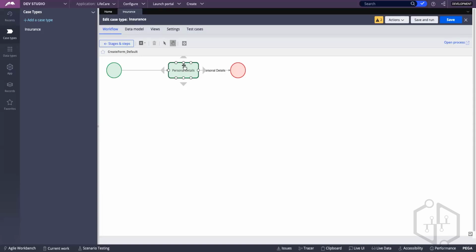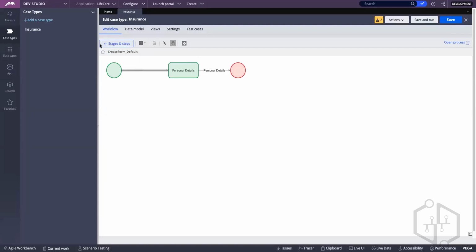So we can either call it a step or we can call it an assignment, because this is a kind of thing where manual intervention is needed, right? We have to assign this to someone because the end user needs to sit and fill this form. So that's why it's an assignment.